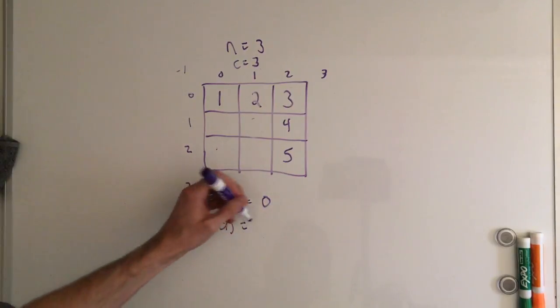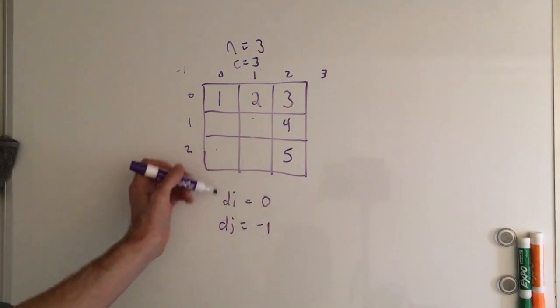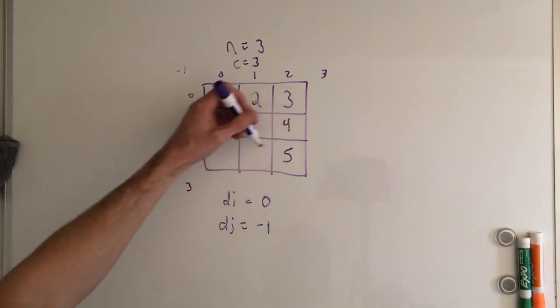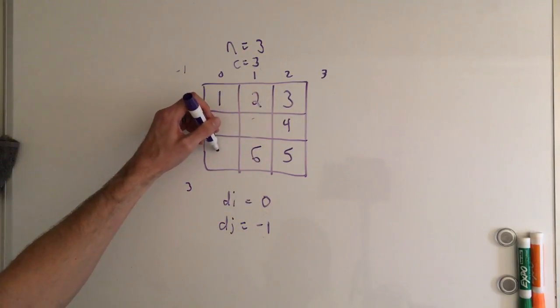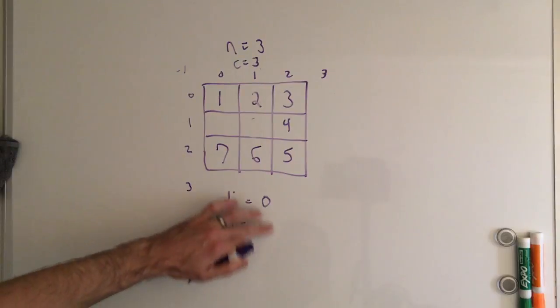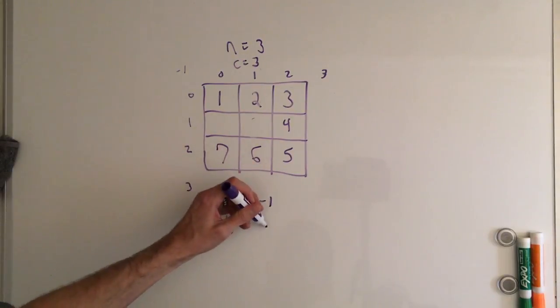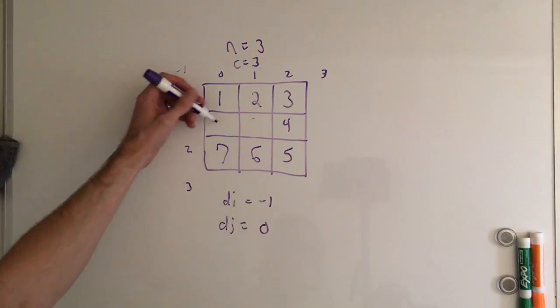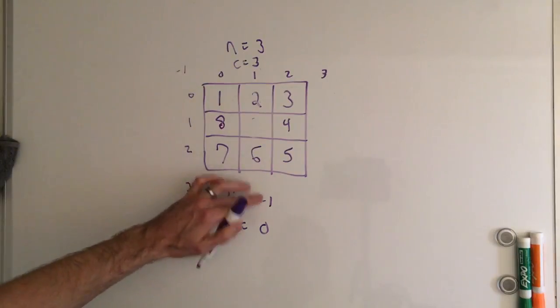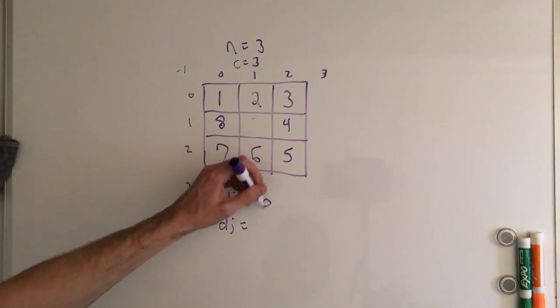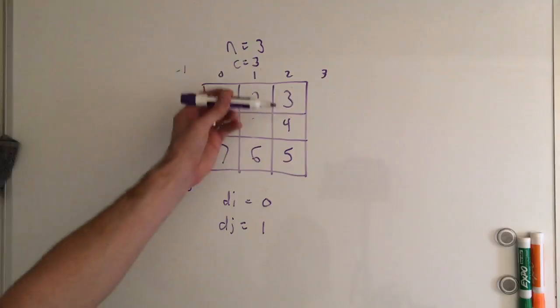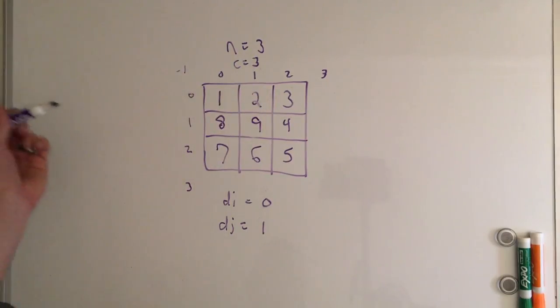And remember, dj is going to become the negative of what di was before. So then we go 6, 7, swap them again, so negative 1 and 0. We go up, swap them one more time. We have 0 and 1, and again, that's going in the right direction, which leaves us like that.